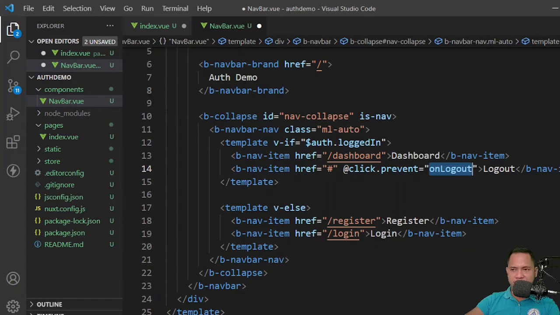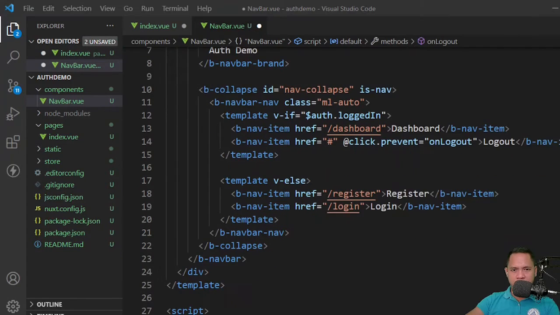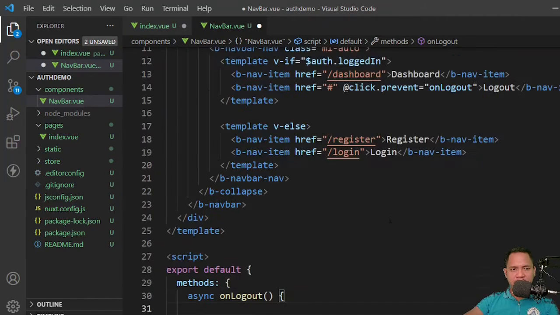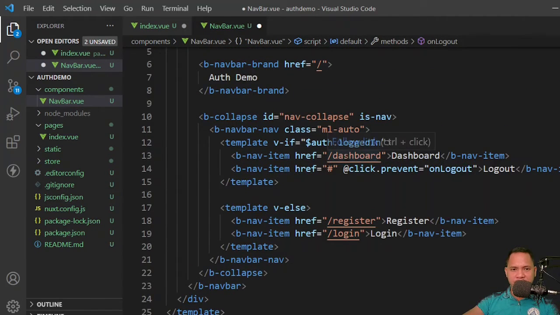And when that happens, we just execute this method here, onLogout, which does not have anything yet. But for the rest, you have the dashboard, the register, and the login, which are just links to our pages, which we don't have yet in our pages folder.